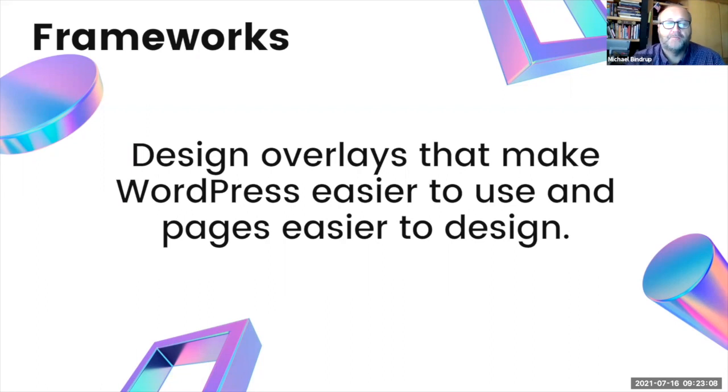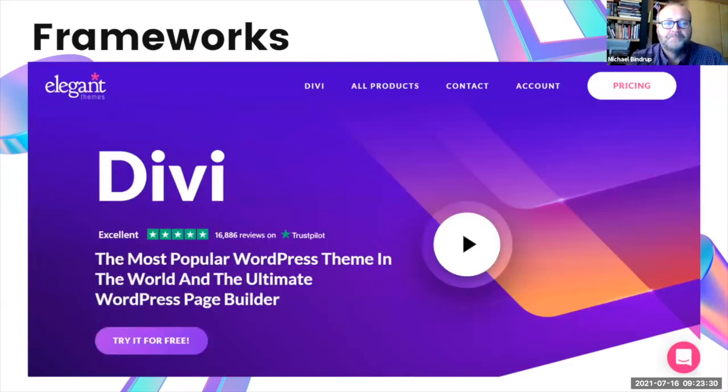Okay, so if you're thinking about it, remember we're building this multi-layered cake. We've got our hosting account, we've got WordPress installed on the host, we've got our theme installed there as well. We've got our plugins that are installed there, and then we'll have some design overlays that make the whole thing work a little bit more efficiently. And I'm going to show two of those to you today. The first one's called Divi. And I'm going to show you two different design frameworks.